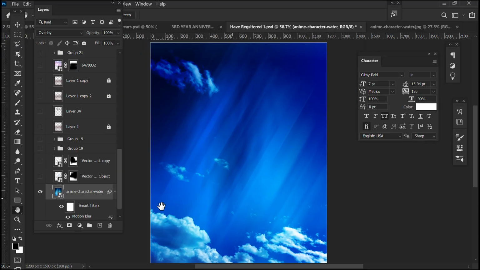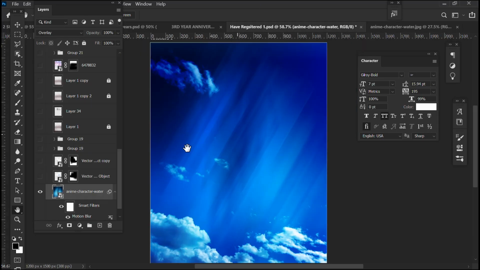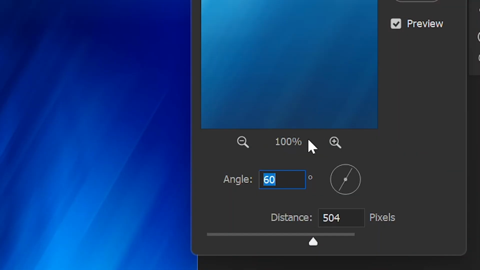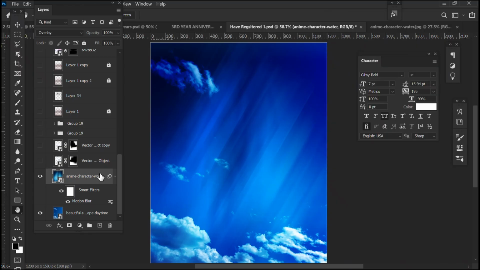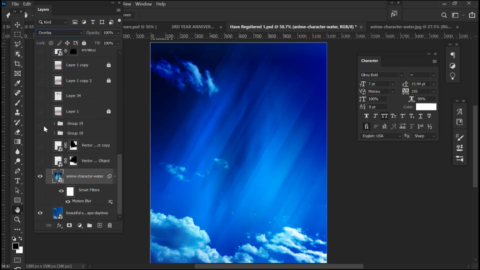Now, why this image looks like this in the design is because I added a third-party effect, which was blur. My angle is at 60 and my distance is at 504 pixels, and then the next thing I had to do was to overlay it, setting my blending mode to overlay.